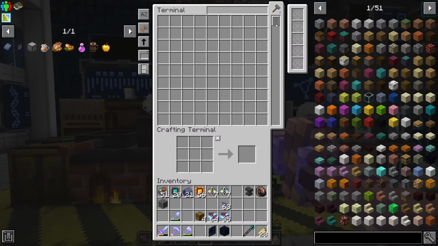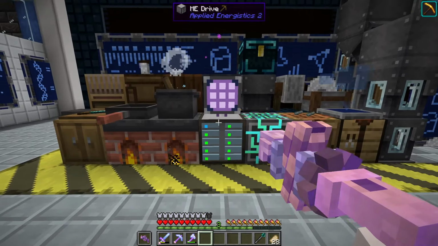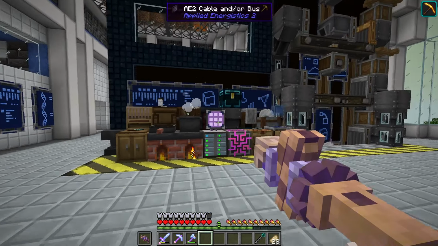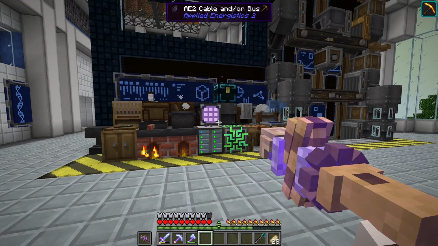And we now have a ton of storage. And I can just go ahead and start dropping all my items in here. So this is fantastic. This will be absolutely great. Now the next step is just to move everything over here, and then we'll work on making it wireless.